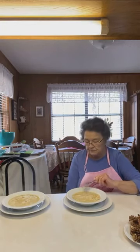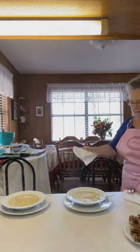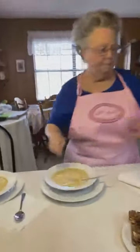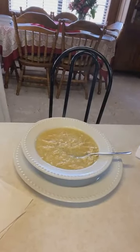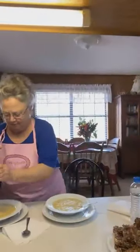You might as well get the pepper — you're going to want some pepper. I definitely will. Looks very good. Let me get the camera a little closer so they can see after you've dished it up. I'm going to definitely want some pepper. Do you want extra salt? No, I'm fine with the salt. Doesn't that look good?